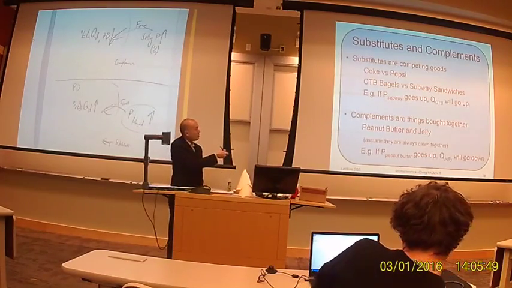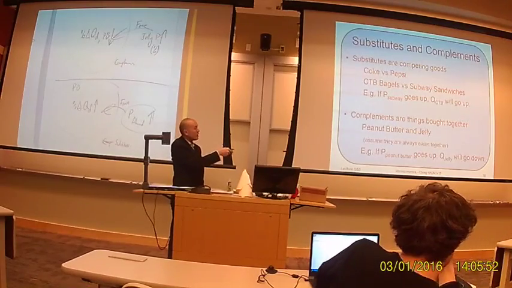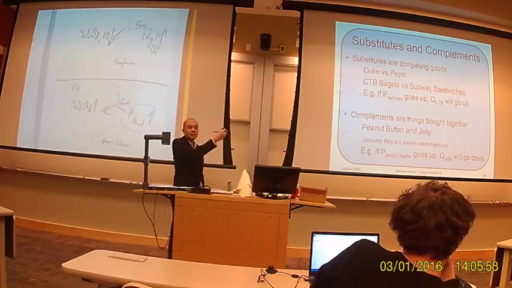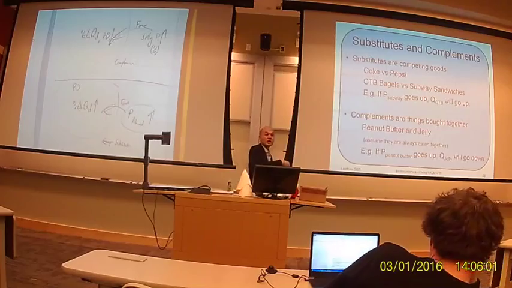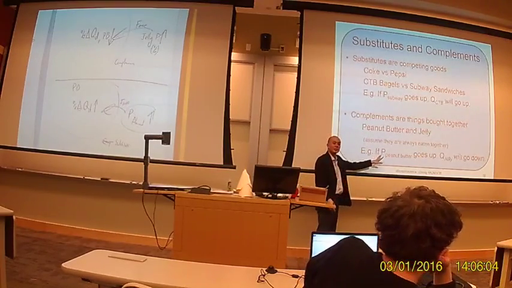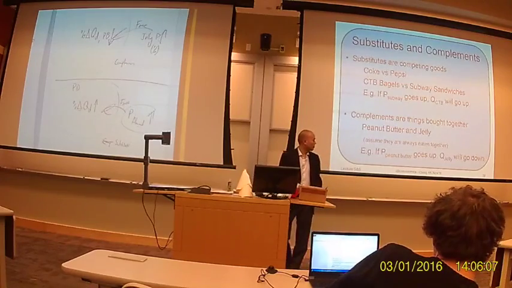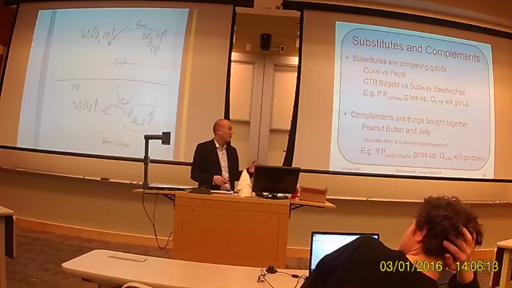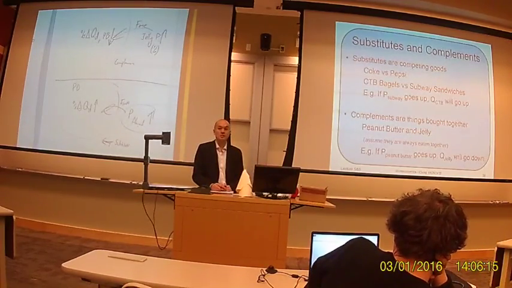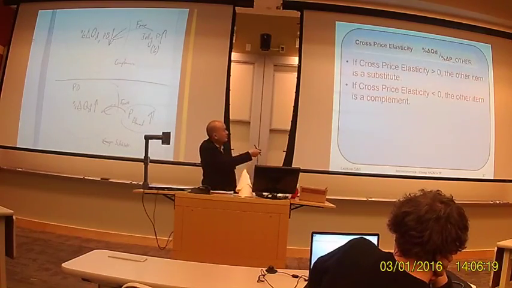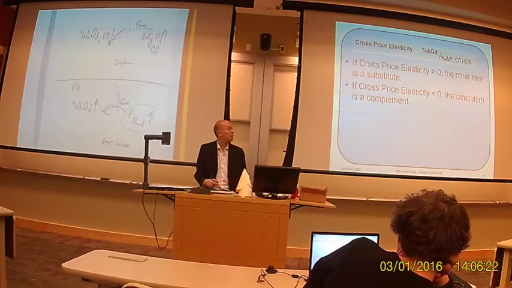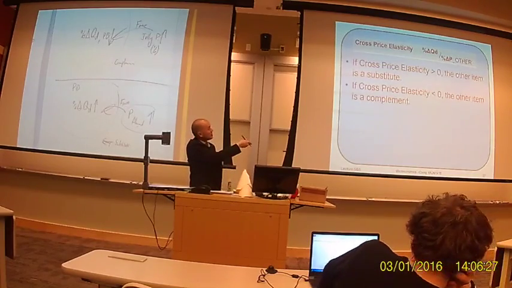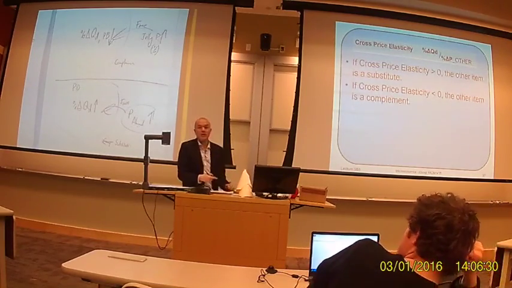The thing that you need to know is the direction. In this case, with substitutes, the price of Subway goes up, the quantity of the other good goes up because of the switching. Complement isn't about switching, it's about they always go together. So if the price of something that always goes together goes up, then I'm going to buy less of the other good because I'm going to buy less of this good. So these things are just directional. That's why I wrote these two numbers, greater than 0 and less than 0. Here the sign matters, so don't put an absolute value, because the positive and negative just reflect the directions.